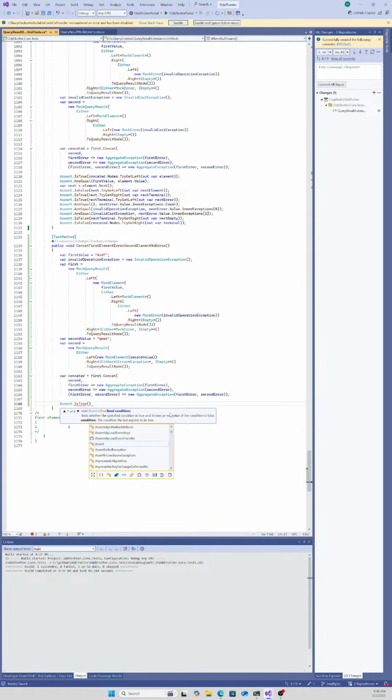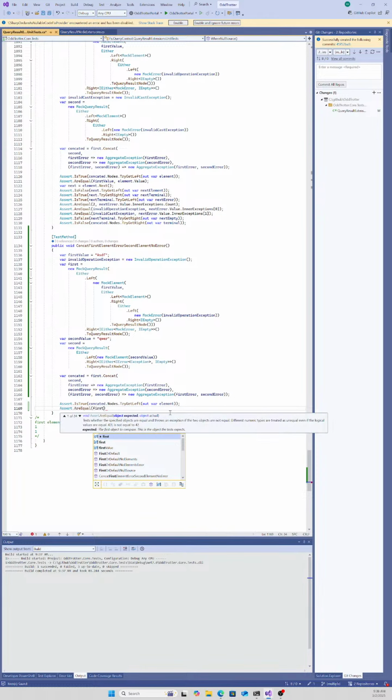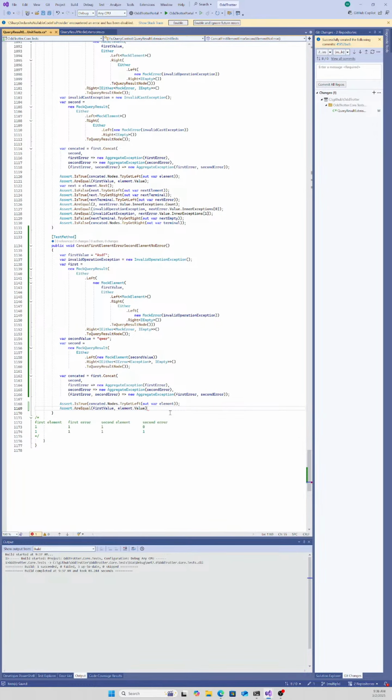And get the first value, concatenated nodes, dot value left. And it'll have a next, because that next will be the second value.